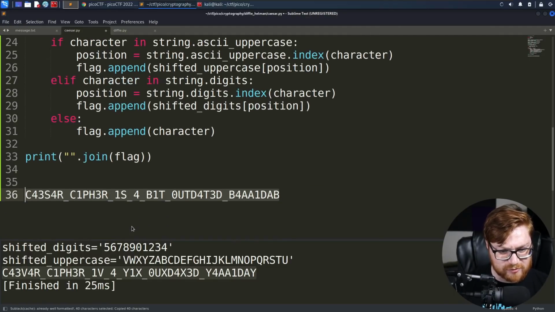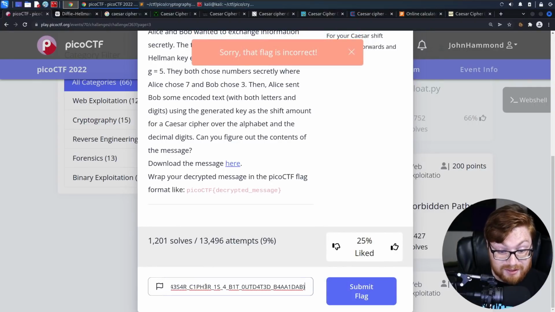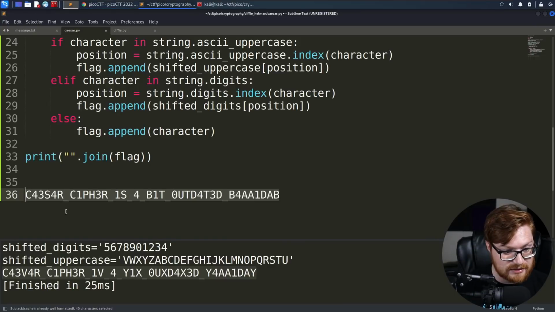Did I do something wrong? Caesar cipher is a bit outdated and my hexadecimal value is at the... What? No, it's still wrong? Does it need to be like a Z?